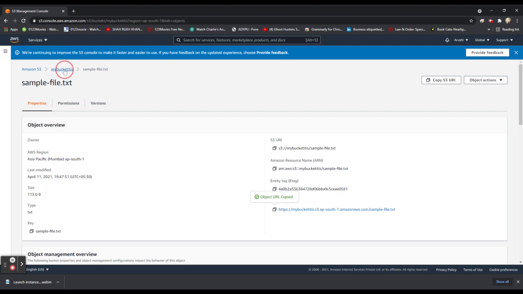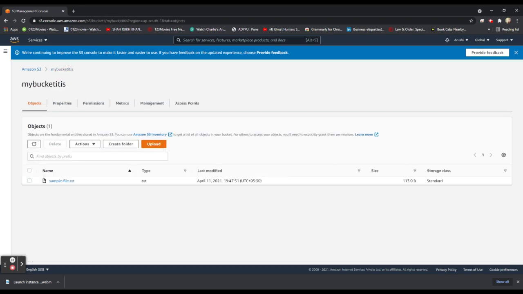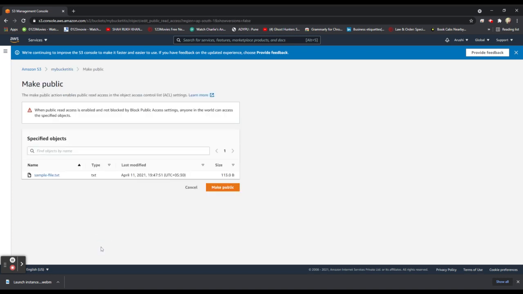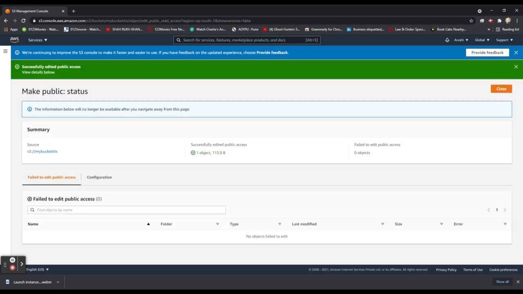So we go to my bucket list, select the bucket, I mean object, and then actions, and here we have the make public option. So here we select the make public option and it was successfully updated.